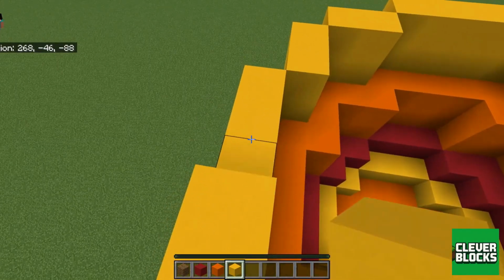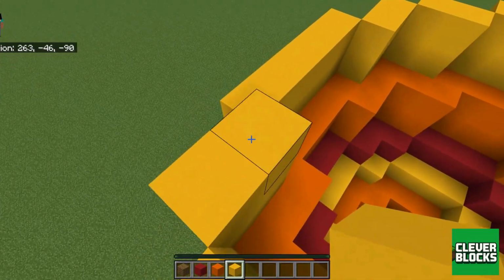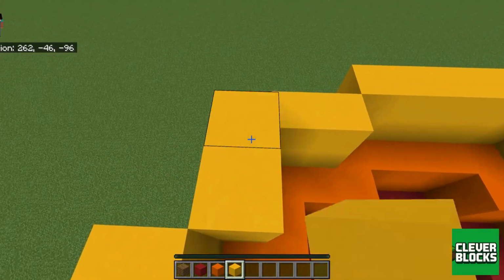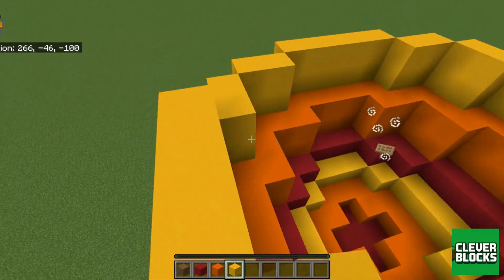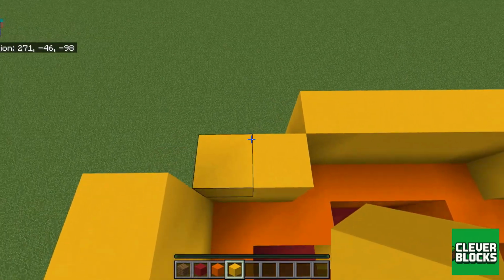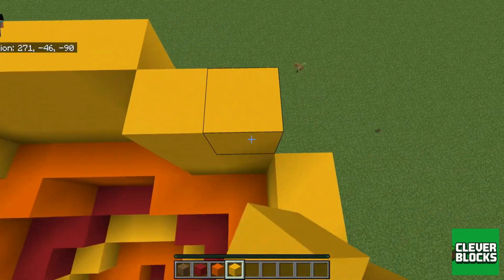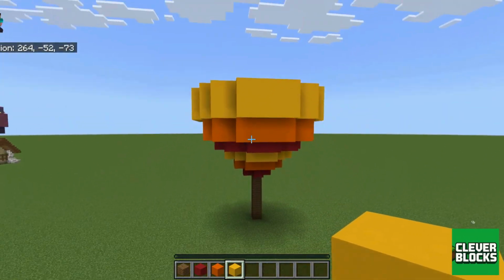And we again do the other layer. Okay, and that's it. This is how it looks so far.